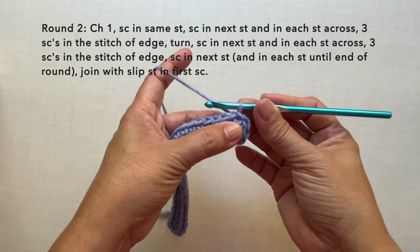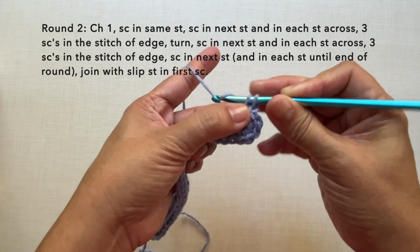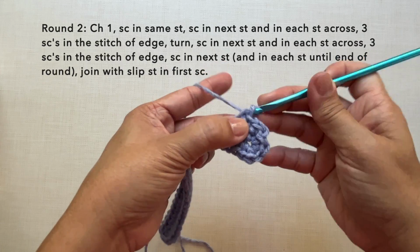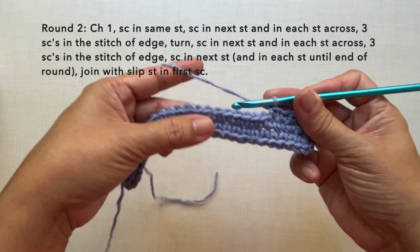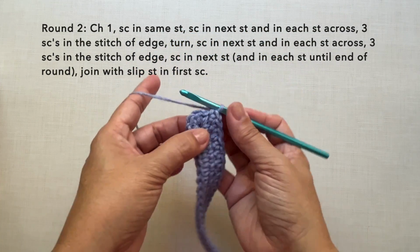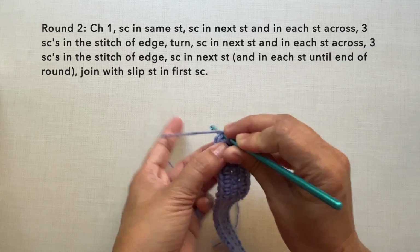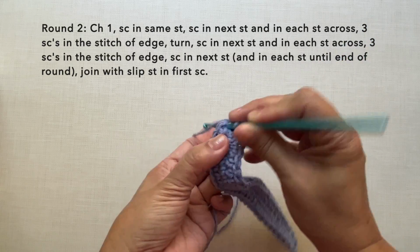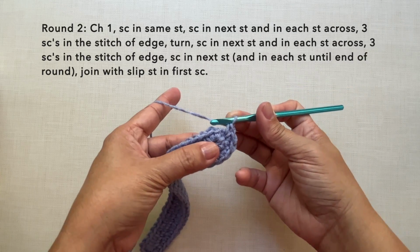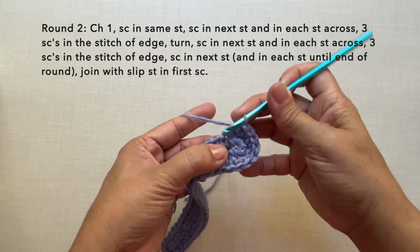Round 2, chain 1, single crochet in the same stitch, single crochet in the next stitch, and in each stitch across. So continue with single crochet with each stitch, and then when we get to the other side, it looks like this, and when we get to this tip stitch right here, we're going to do 3 single crochets, 1, 2, 3 single crochets in the same stitch. Then continue single crochet in the next stitch and in each stitch across.